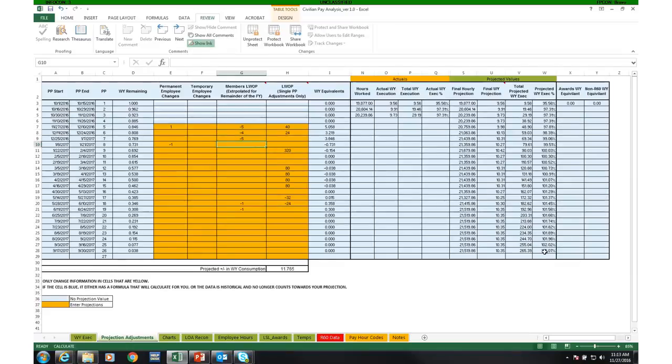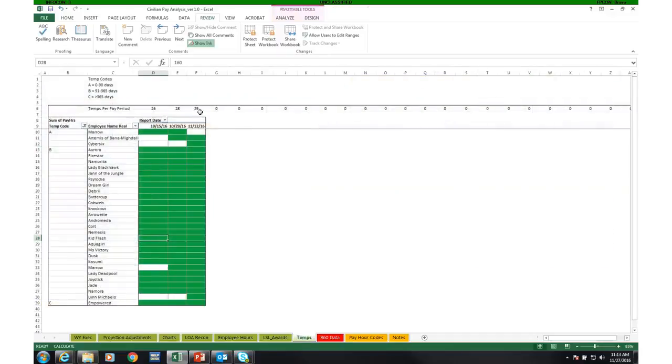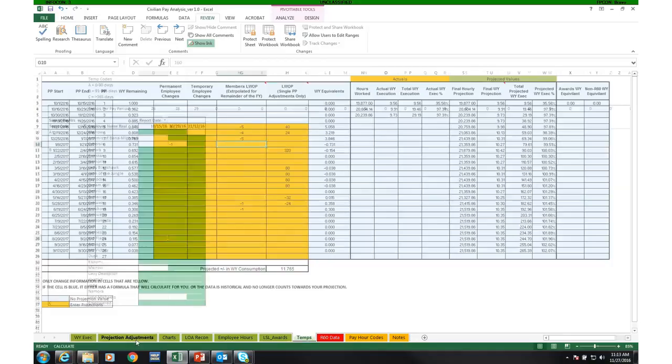Now we're scheduled to over execute because now I've accounted for people coming back from LWOP that were already permanent employees. So in terms of planning factors, now I need to look and say, well, how many temps do I have on board? And I'm kind of trying to follow through this example. Right now I've got 29 temps on board.